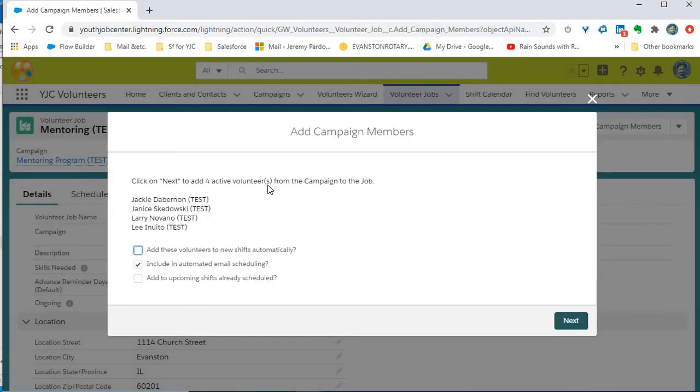So these are all the available campaign members. It's actually a subset of everyone we associated with the campaign, because some of those volunteers, if you recall, were not approved. They weren't active volunteers.